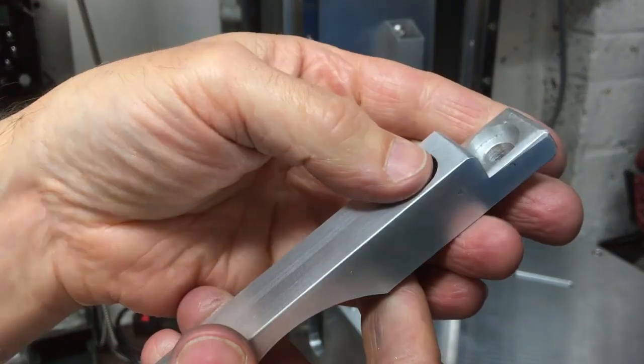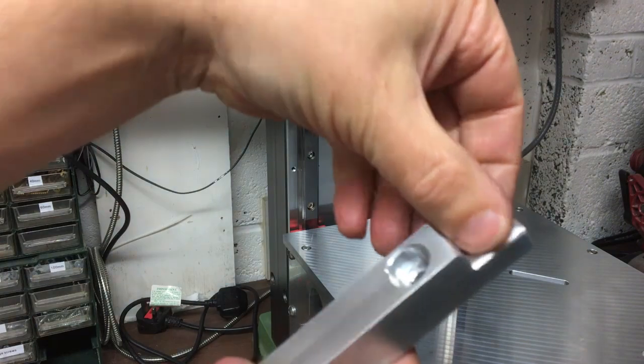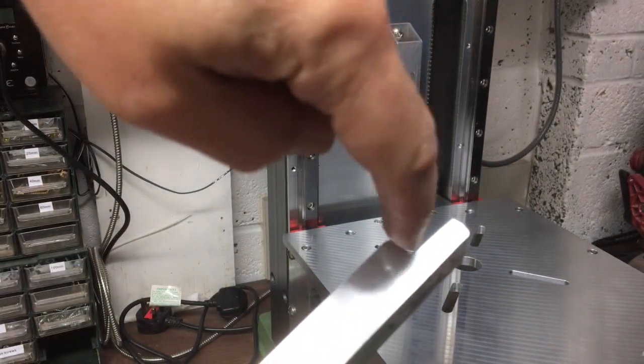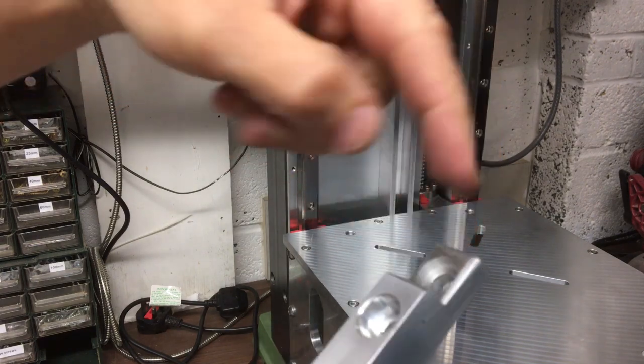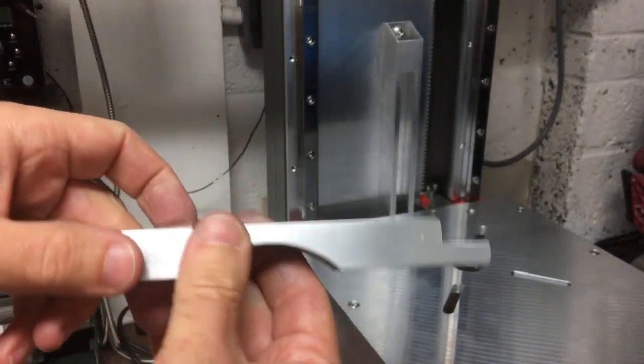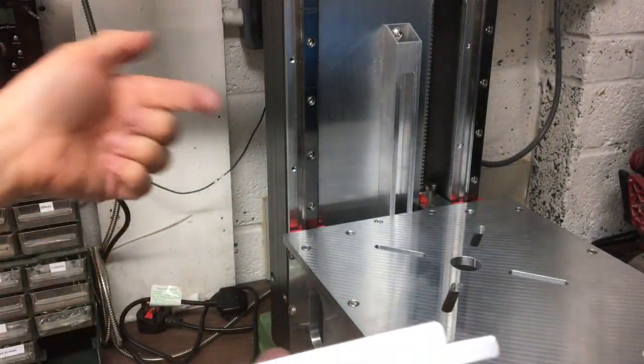Okay, and here it is. So I've just given a hand radius around there and just taken basically all the sharp edges off. So when the cable comes down, if it does get near there, I don't think it will, but if it does, it should just push it out of the way and should clear now. It's a bit awkward to film around there, so I'll just get it in place and then bring you around.